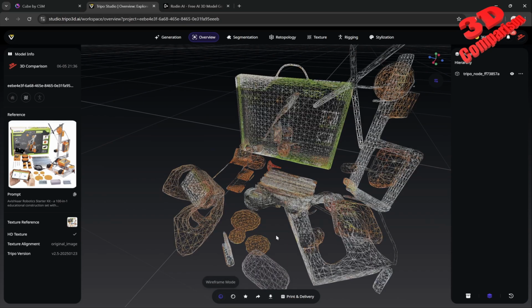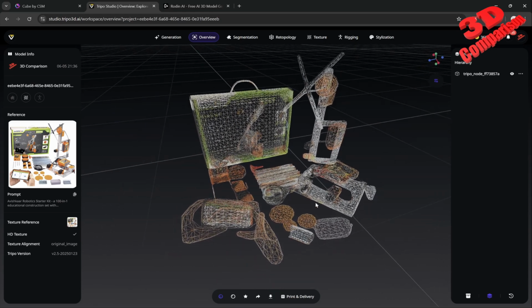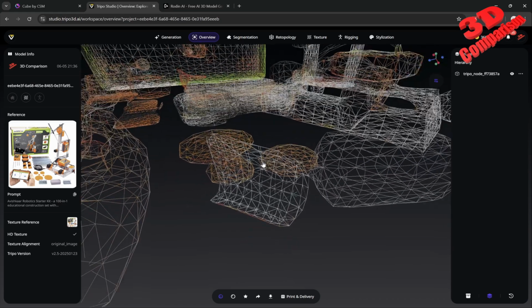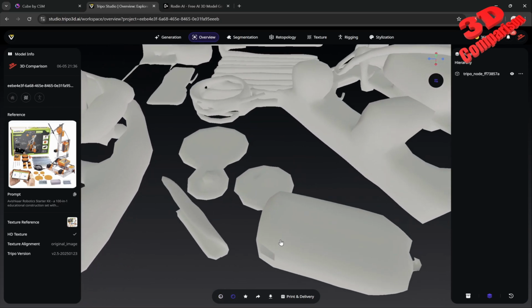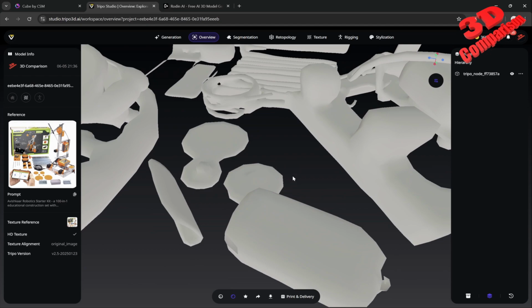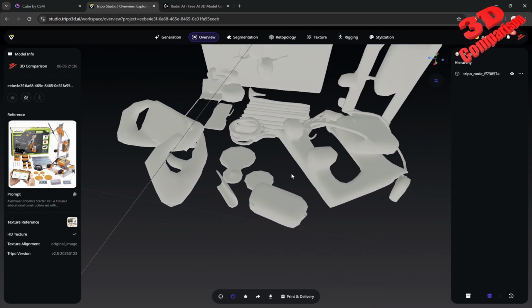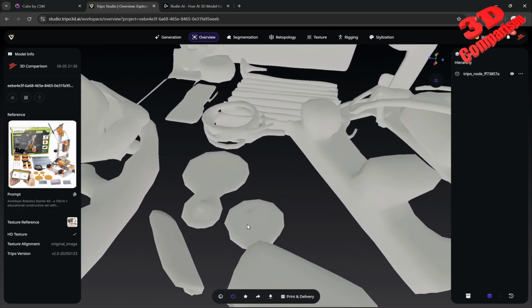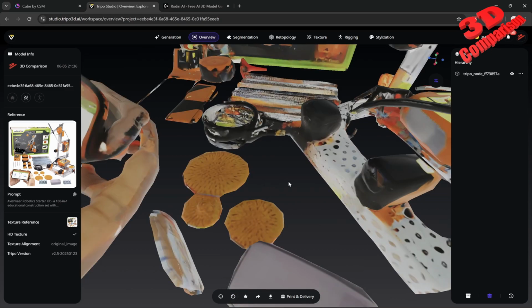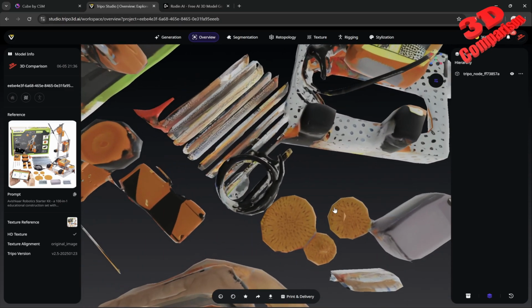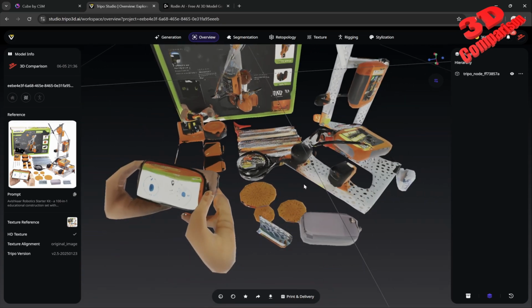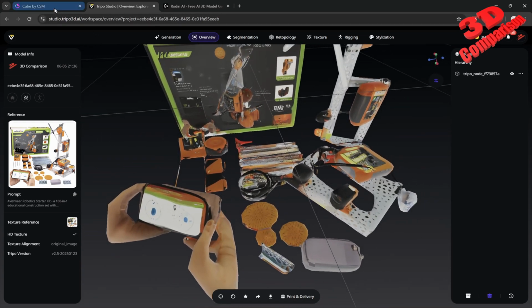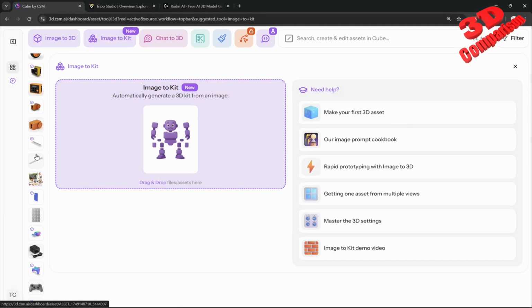Regarding the mesh over here, we're gonna see that it's not that dense since it has so many components. We're just gonna have a little bit of information for each of those. And if I will just remove the texture, we're gonna see how low poly this will actually be in this case. For example, we have the cable. If we're gonna put the texture, we're gonna see that it will look like this. So it resembles something related to a cable, but again, it's far from what CSM does over here.